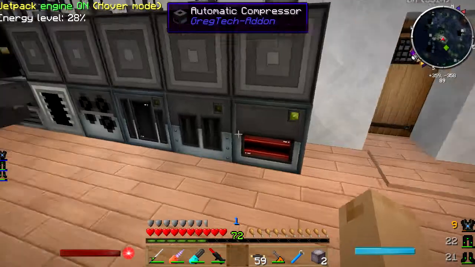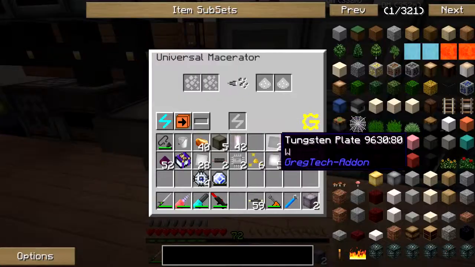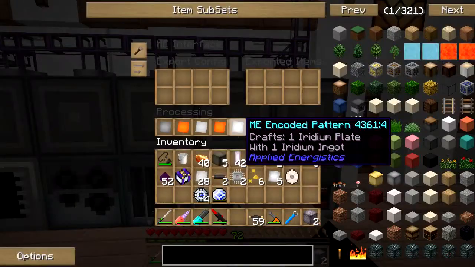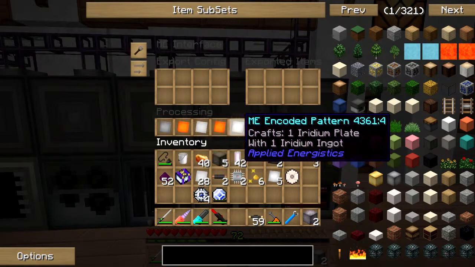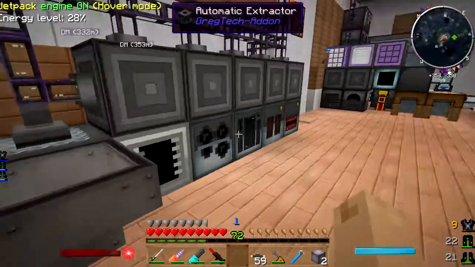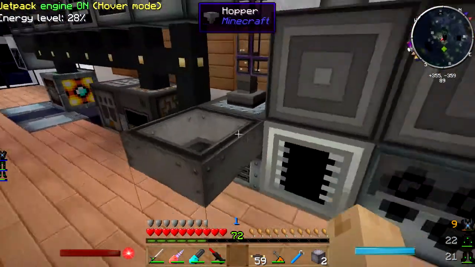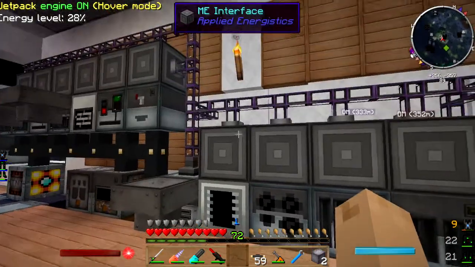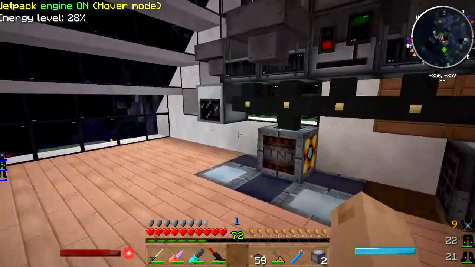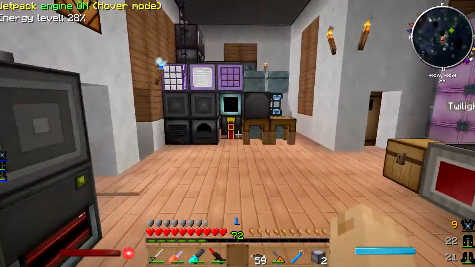Nope. See, it works with the automatic compressor, so why doesn't it work with the plate bending machine? That does not make any sense. I tried removing the recipes from the metal former, although the metal former does that different iron plate. And that didn't work either, so I don't know what glitchiness goes on in there. I was actually thinking of maybe putting a hopper above these machines so I could force it in there. I wonder if you're done with those overclockers.